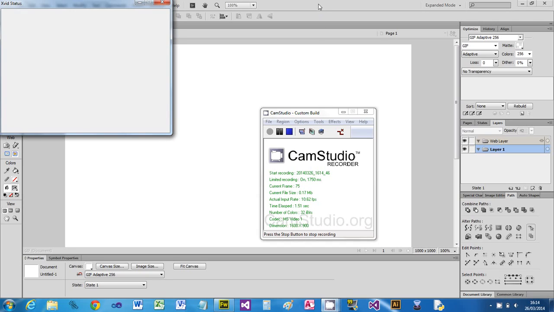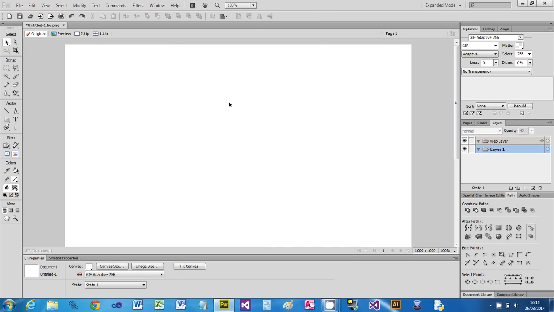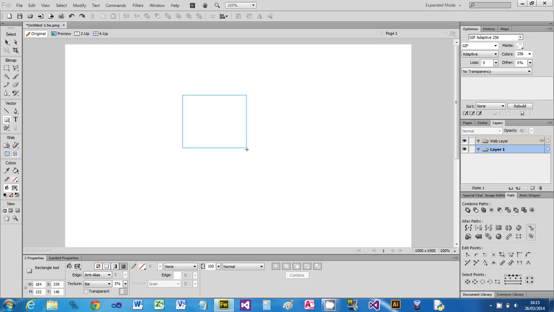Okay, in this video I'm just going to show you some of the commands, and if you ever look at the Billy Mitchell award I did, I used one of these tools, the creative command tools, to do the nice effect, the twister effect on the Space Invader. So I'm just going to draw something.